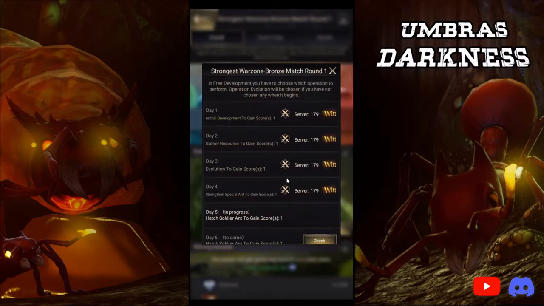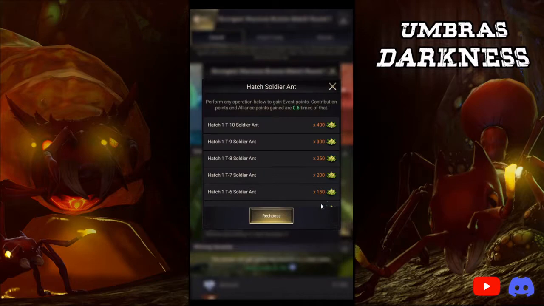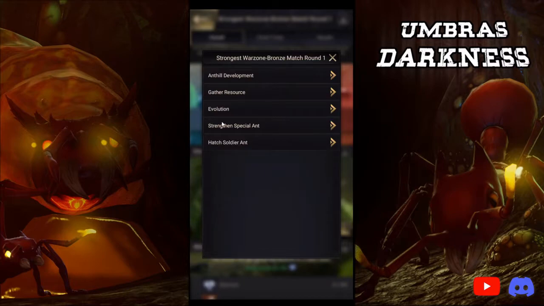And then the last one is pretty obvious. Day 4, we would not want to be strengthening special ants and get no resources for it. You just burnt out all of your special ants anyways that Thursday. Why would you want to strengthen them? So that leaves us gathering resources and hatching soldier ants. Well, how would I know which one to do?